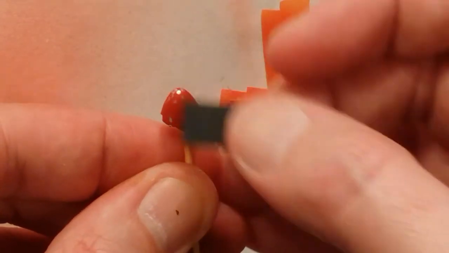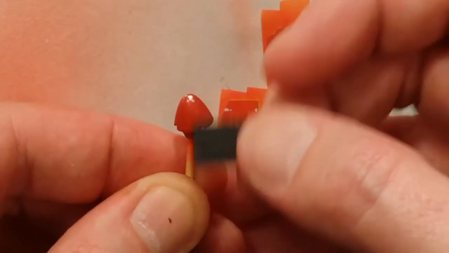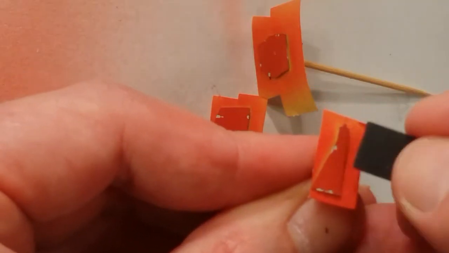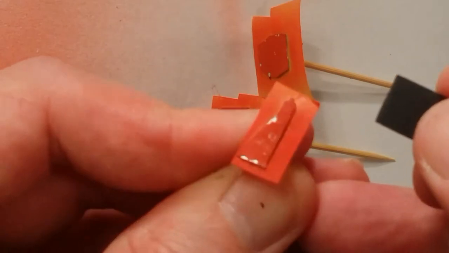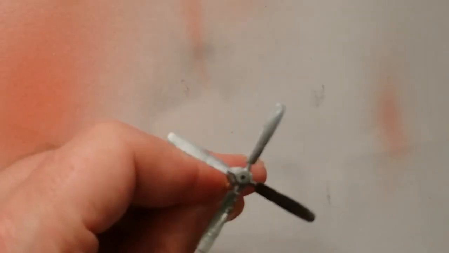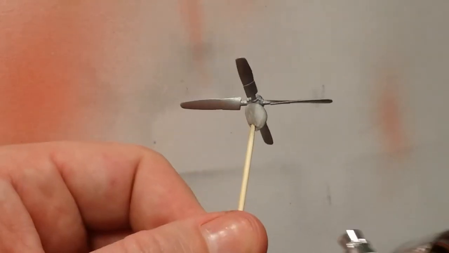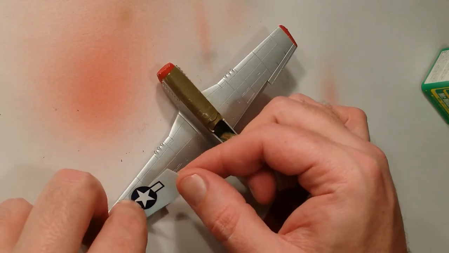Now, it's using a bit of sandpaper here. This is about 600 grit and just using it to take back some of the red paint that's on the spinner for the propeller. And on the landing gear, things like that. You can see the effect there. It's pretty simple. It's just another way of chipping it. And I'll spray NATO black on the props. So, I did it a bit thin here. So, I came back later and covered it up. And we're going to do the same chipping on that as well.